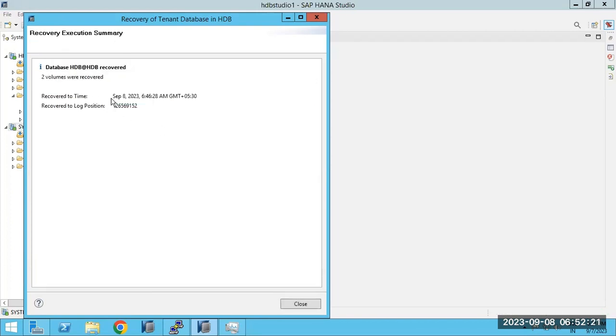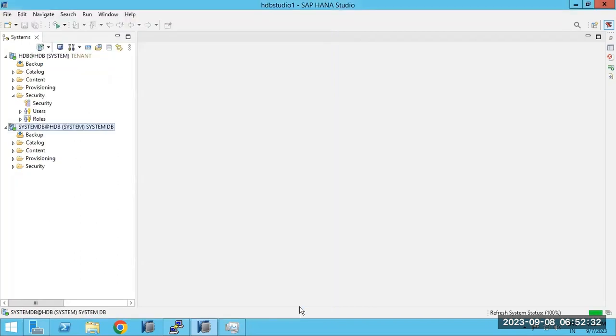So see here, the recovery time is the 8th September 6:46. It's the most recent state. The most recent log file got recovered here. So let's check it out here. One minute. Something missed.